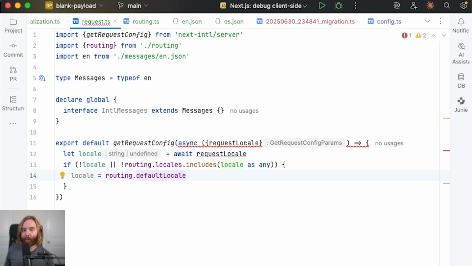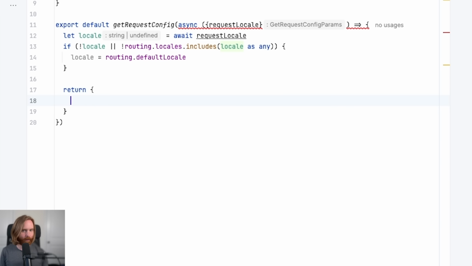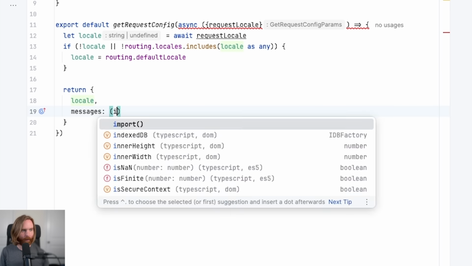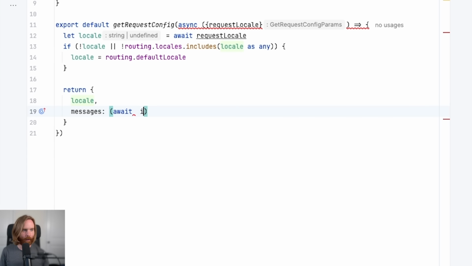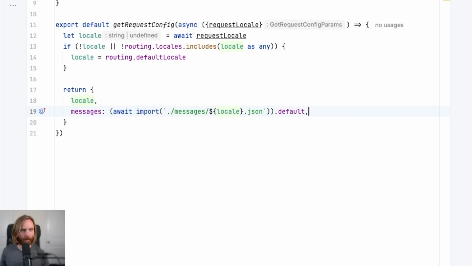And this means that if I put in any other 2-digit country code in place of EN or ES, it will redirect me automatically to my English locale. Then we can return an object that contains the locale, as well as the messages, which we can await our import of messages locale JSON default.